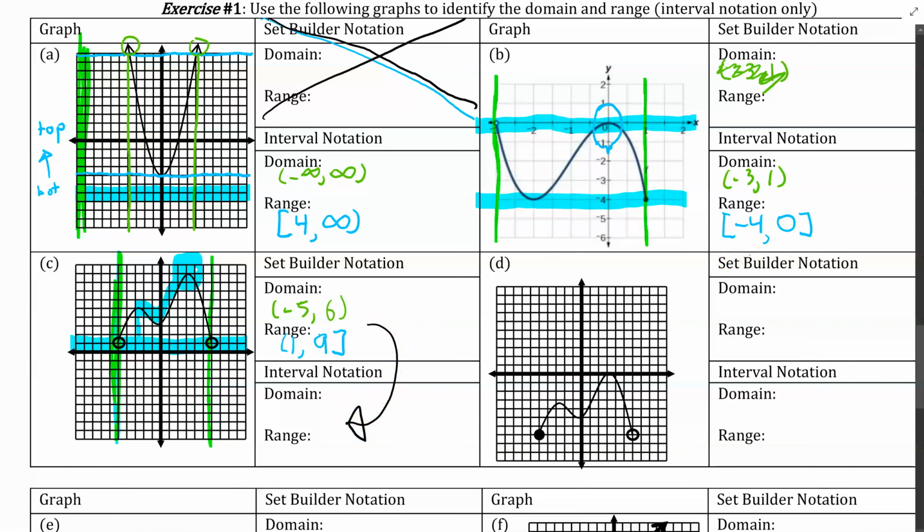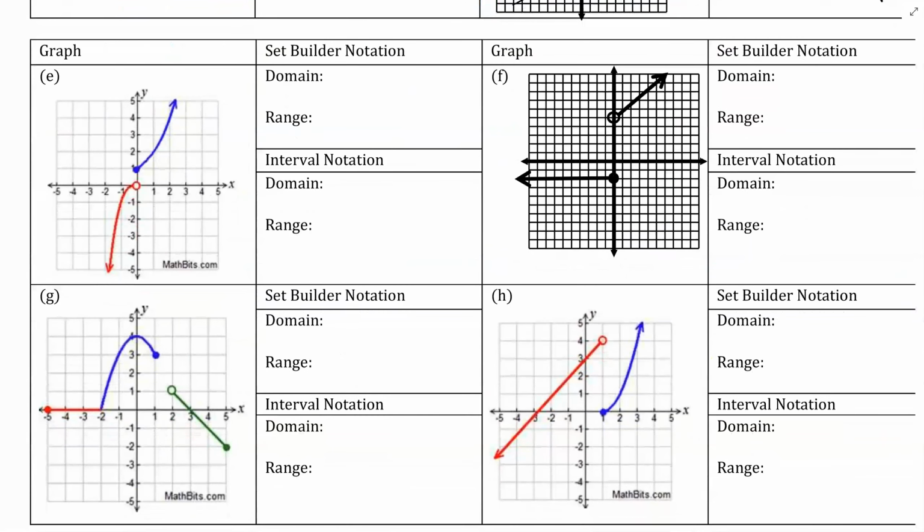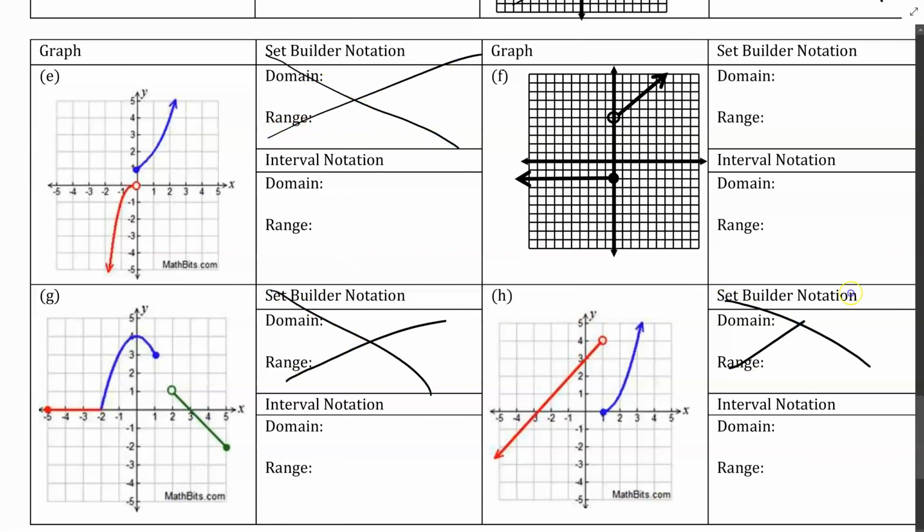Okay, part D actually isn't too interesting, so we'll go ahead and skip that. And let's go ahead and jump to more complicated problems. So I don't forget, I'm just going to cross out the set builder portions. So these are a little bit more complicated, but they're not too bad.